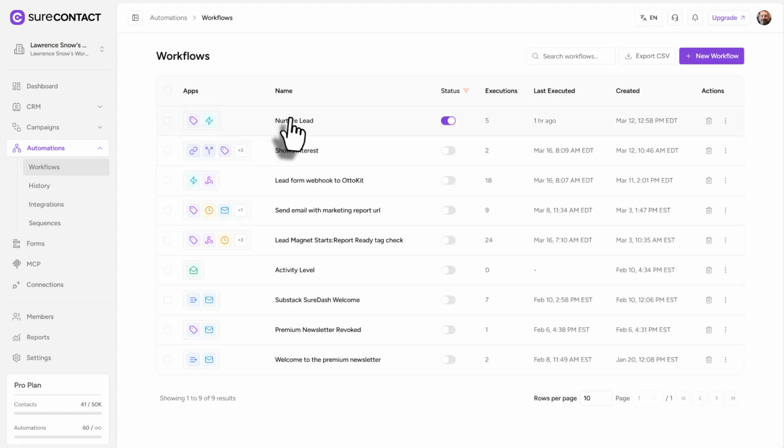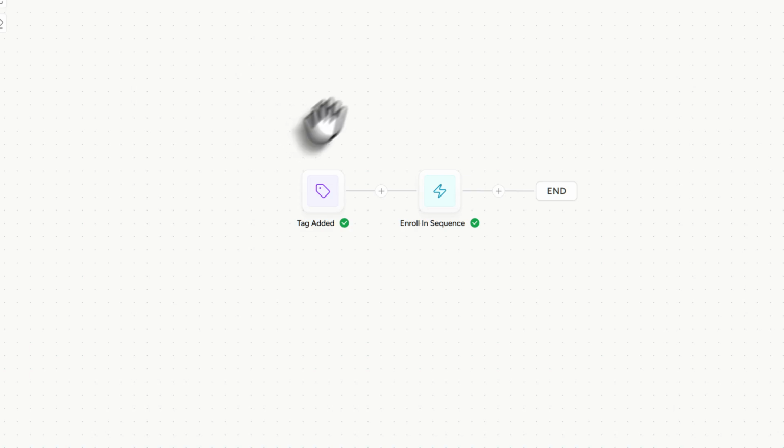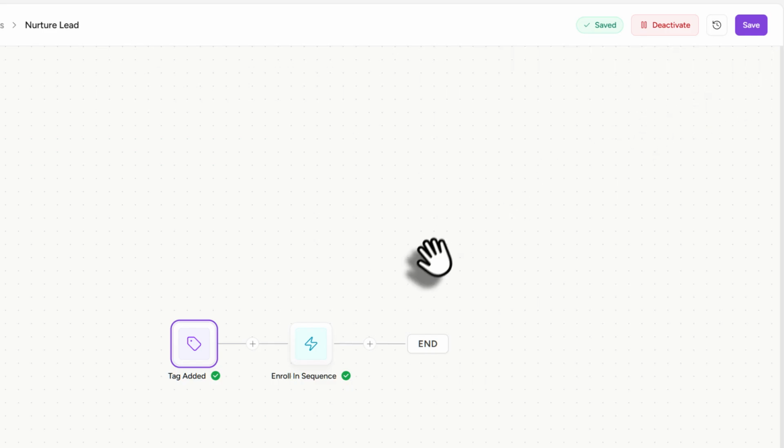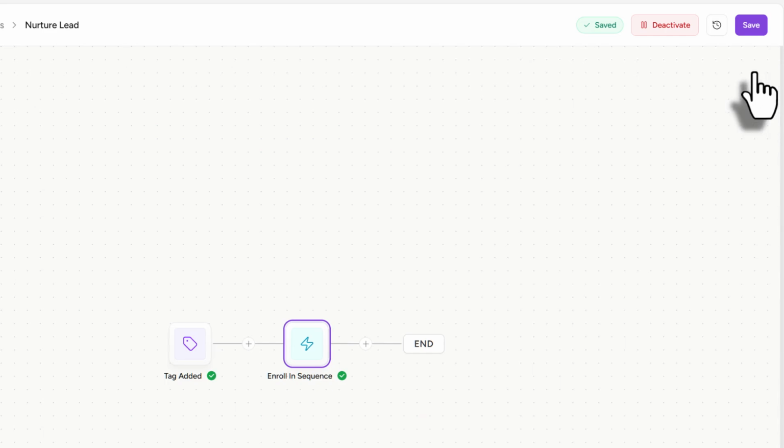Where it might get a little confusing, but very powerful, is that you can have an automation trigger a sequence. For example, someone downloads your free guide. The automation fires and adds a tag to that contact, which then starts a 5-email nurture sequence. This is the sweet spot. Automation handles the if-then logic. The sequence handles what comes next. Now you know exactly when to use a sequence and an automation, and more importantly, how they can work together.